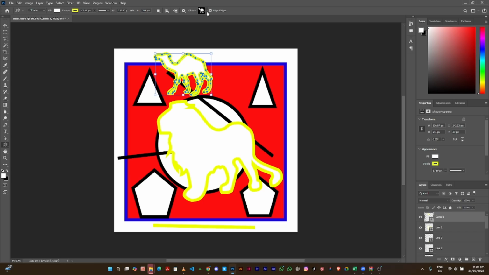Let me go down and take the tree. Select the tree, you can draw it here as well. So you can see the tree there. That's it for the shape too.